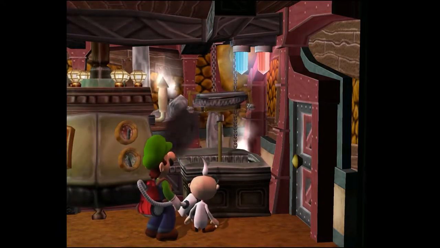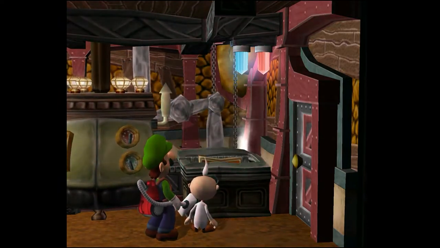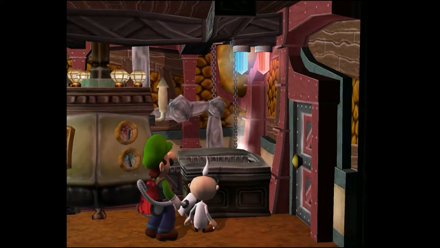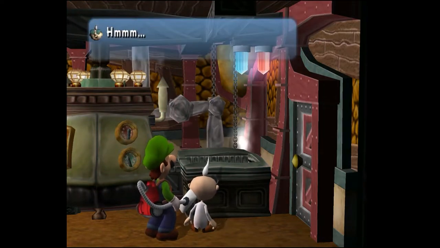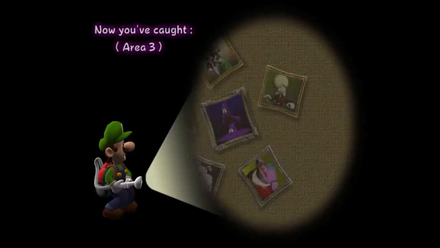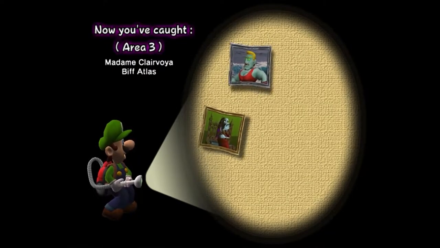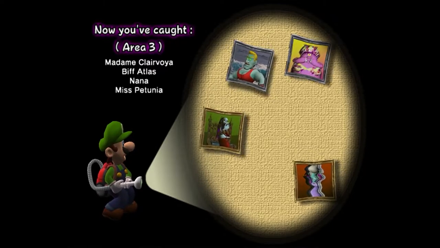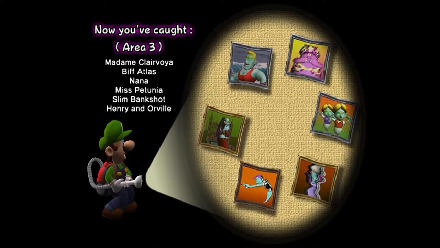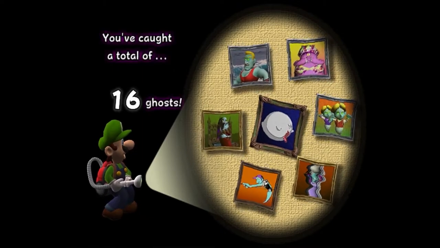Now, one thing I should mention, the color frame of the ghost portraits is not factored in for the ending of the game. The ending you get depends on the amount of money you have by the end. Yep, so we have Madame Clairvoya, Biff Atlas, Nana, Miss Petunia, Slam Bankshot, Henry Orville, and Blossus. I hate you, Blossus.